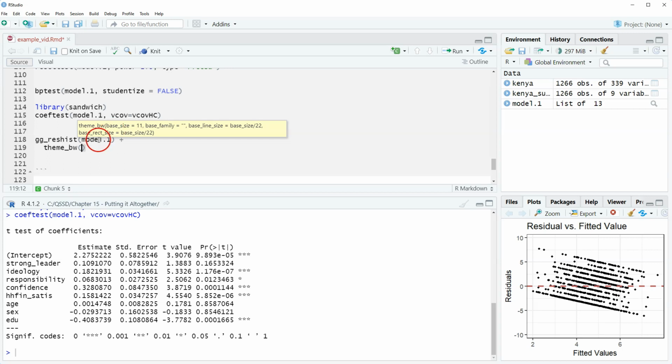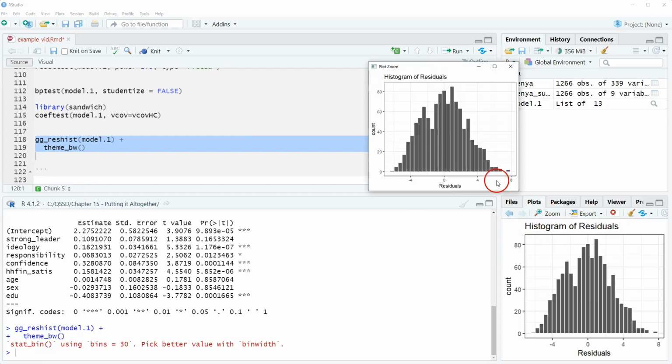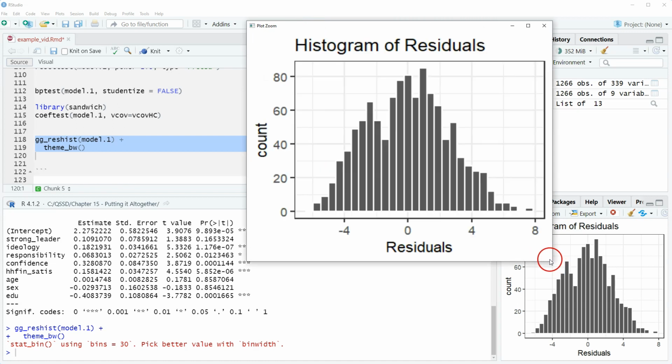Let's look at the residuals using the gg_reshist function from the lindia package. Real small, so I'm just going to drag that. We're looking to see, does it appear like a normal distribution? For survey data, this is not terrible, but it's also not normally distributed.